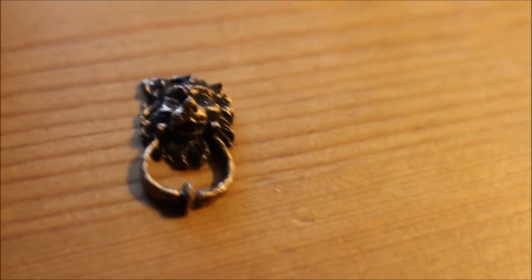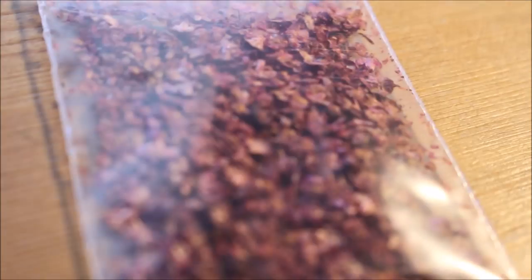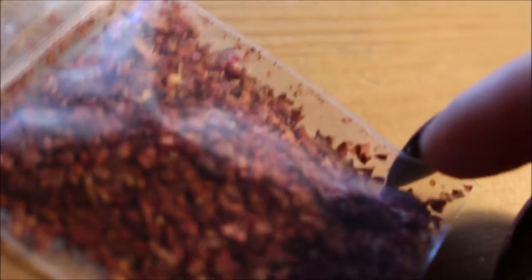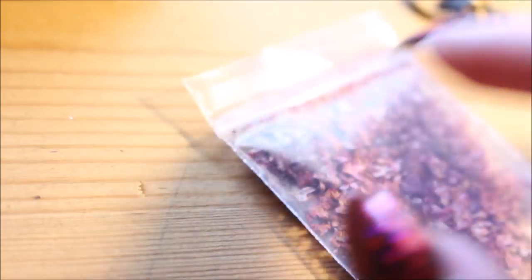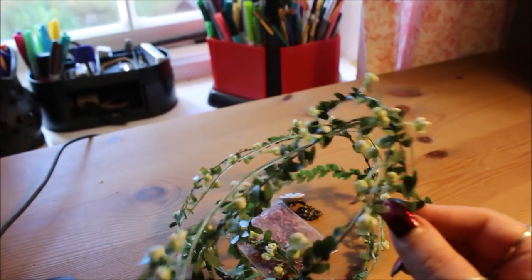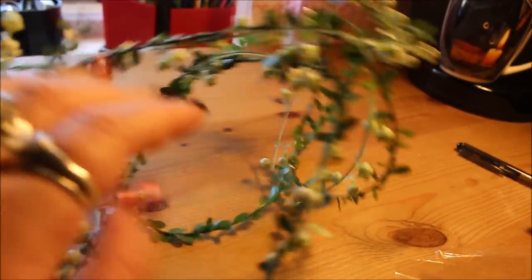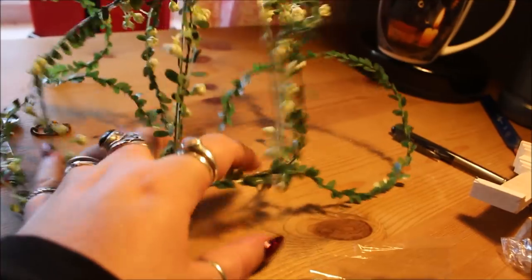I was going to make it into a bat or something, but I think the lion looks quite cool — it could be a monster. I don't know if I'm going to leave it this colour or paint it black, but I definitely would like to do a video in the future of making a little Halloween wreath for the front door. I also got this little packet of autumn leaves — I'm not really sure what they're made out of, maybe actually dried leaves. There's one gram here. I thought I would kind of sprinkle this around the outside once the outside's done. I also got a load of foliage — one little plain leaves and then one which is leaves and flowers mixed together. I thought I could paint the roses red, or maybe black, and fashion all of this around the front of the house.